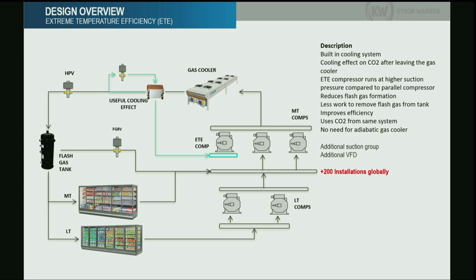So this is a more efficient system than the parallel compression portion. Do you design your load as if you didn't have that ETE compressor available, like the medium temp compressors could take the flash gas load? Yes, a little bit. They try to balance. We first calculate how much cooling we can get here, and based on that cooling, we select the other compressors at the same operating pressure with a different gas cooler outlet temperature.